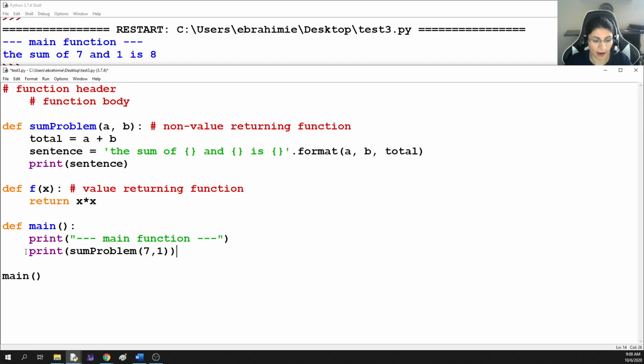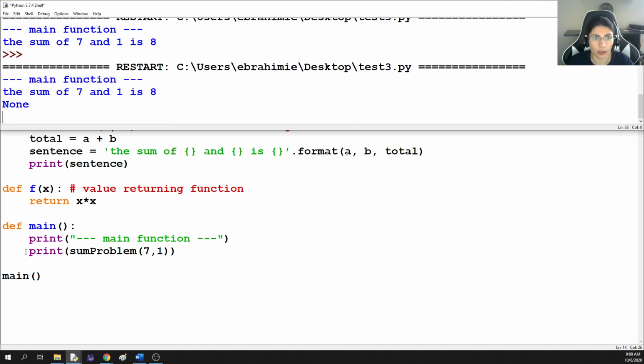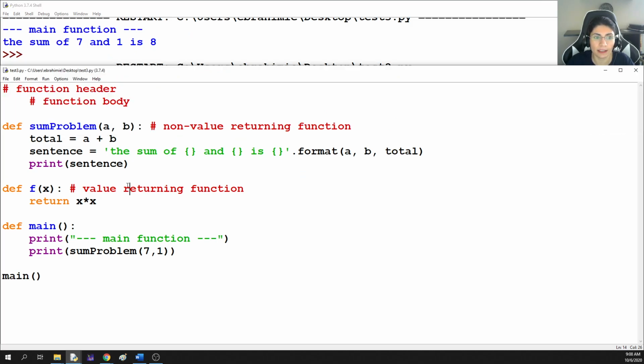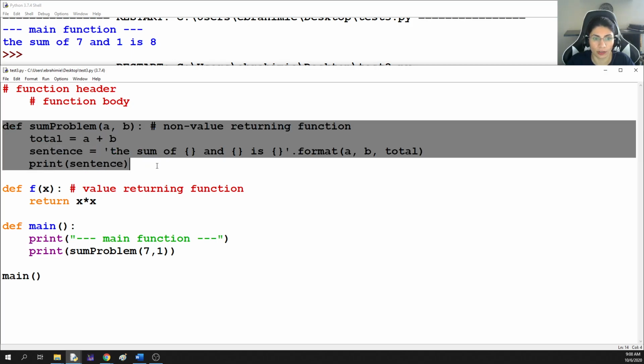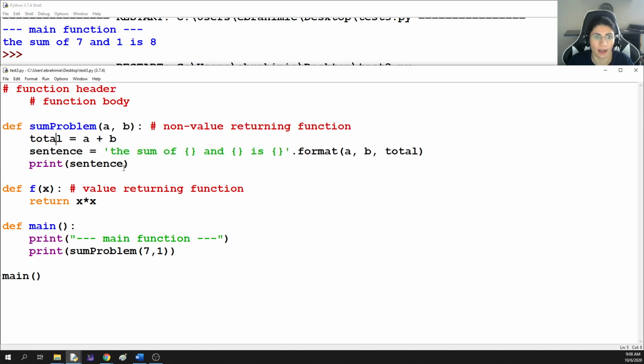All right. I went over this one, but I'm going to go over it one more time. The reason that I'm getting this None is because I'm trying to print a result of a non-value returning function. Remember, a non-value returning function does not return anything. So if I want to print a return value, I'm going to get None.